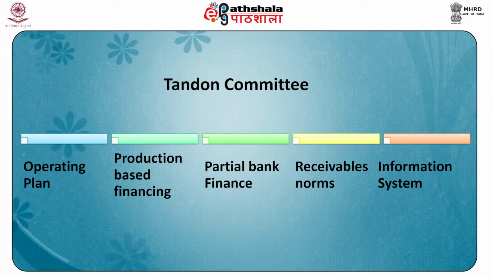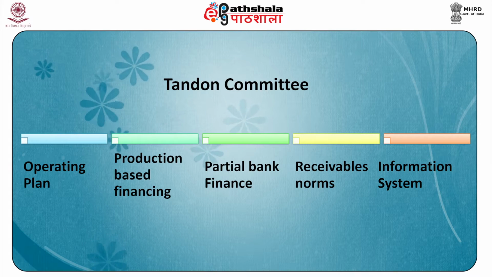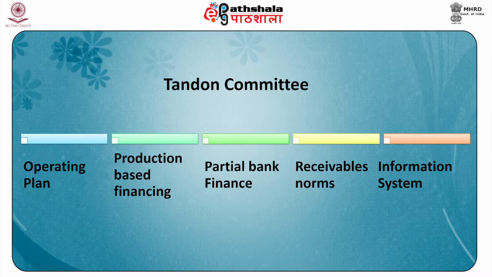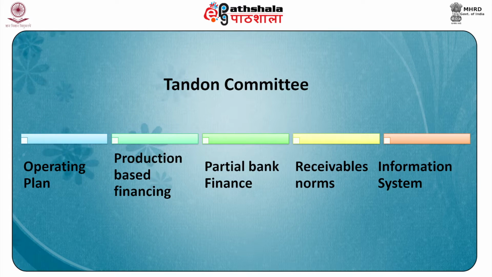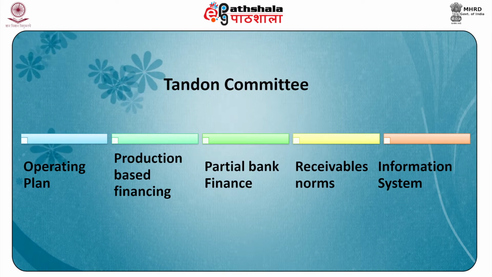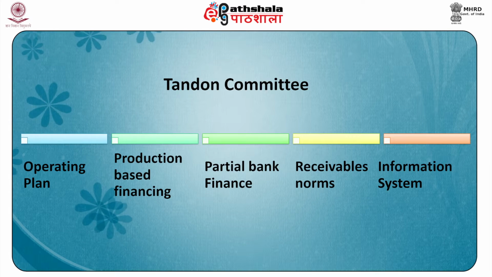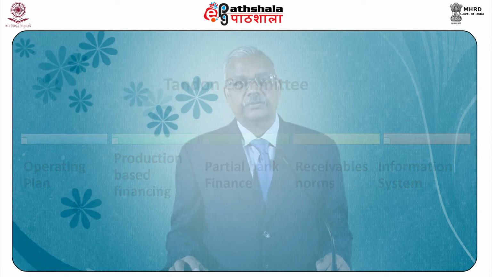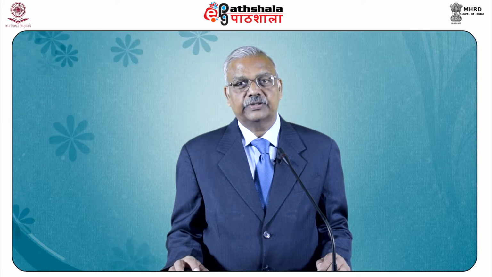Number 5, information system. There must be an information flow from borrower to the bank. Information flow will serve both operational purpose as well as supervision purpose of follow-up credit. Information should be provided by giving operating statements, quarterly budget, and funds flow statements. Annual projected figures help in genuine credit appraisal, and quarterly figures, when submitted continuously, help the bank in regular follow-up of the credit. These norms try to bring uniformity among the banks in financing the working capital requirement.